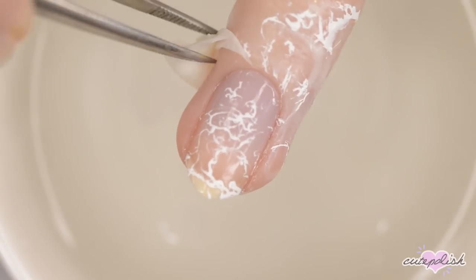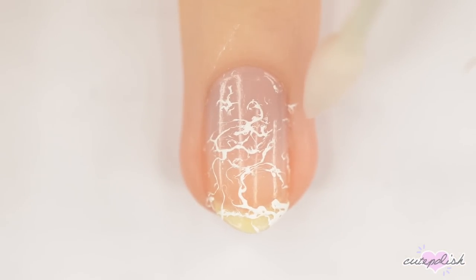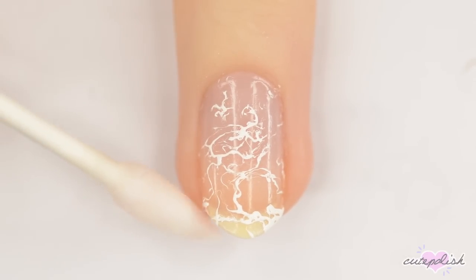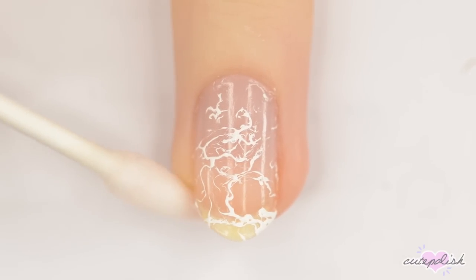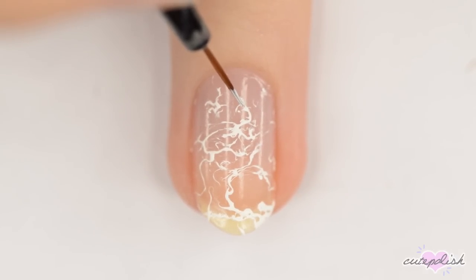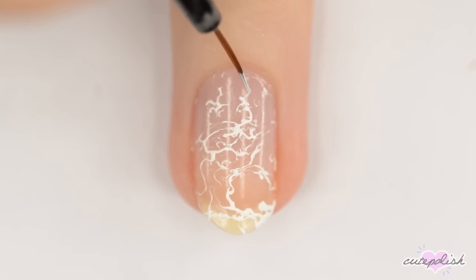Remove the liquid latex and gently dry your hand. If any polish made it past the latex, you can use a Q-tip dipped in polish remover to clean it up. If you feel like you need to, you can add more squiggly white lines with a nail art brush.